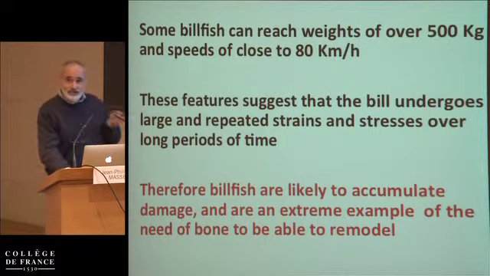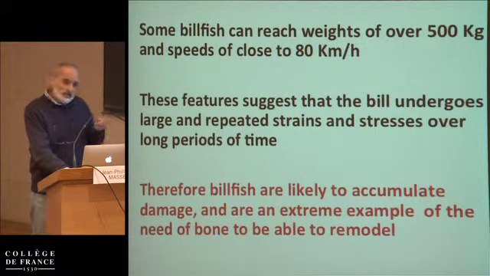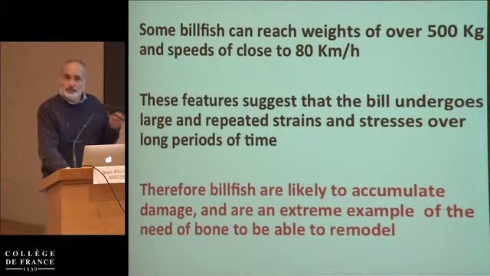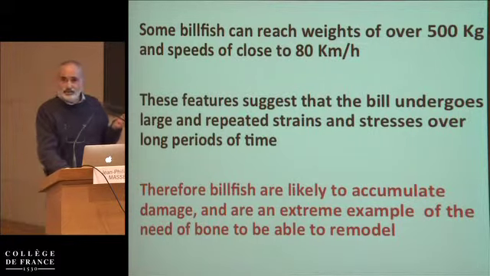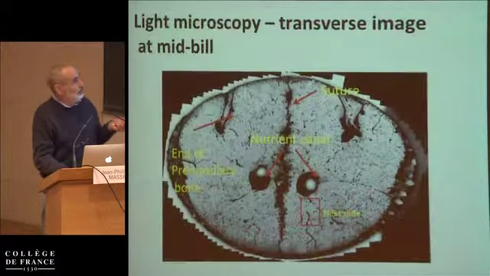It suggests that this long beam that they have tied to the front of them, when they turn, when they attack with it, when they use it, will likely be loaded continuously, perpetually, cantilever bending maybe, and you would expect it to accumulate some kind of damage because it's mineralized bone. And therefore, if there's ever a fish that needs to remodel, it will have to remodel.